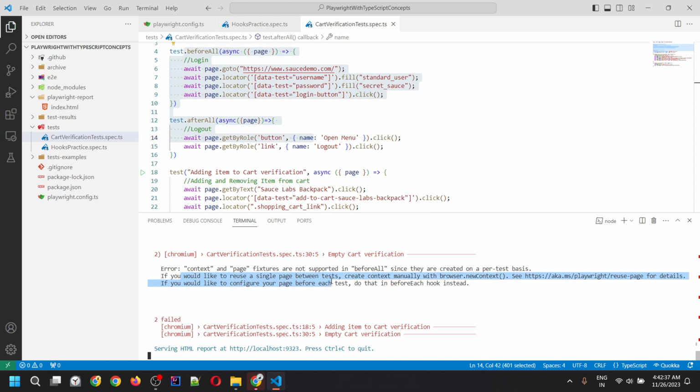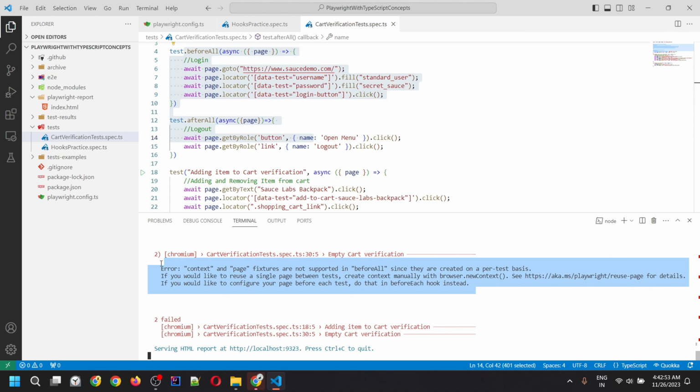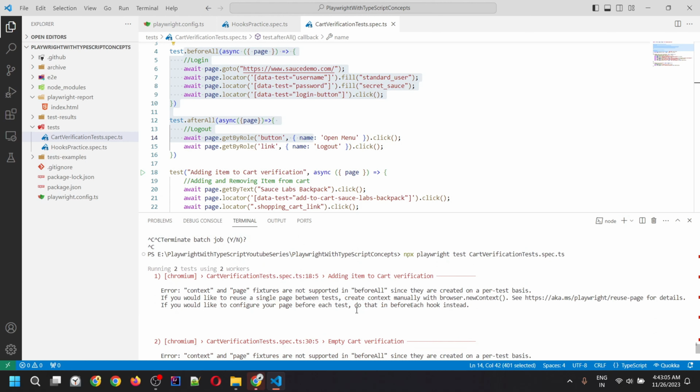If you would like to reuse a single page between tests, create a context manually with browser.newContext. And if you would like to configure your page before each test, do that in the before each hook instead. So that's why we got the error. We cannot use this page fixture in the before all.